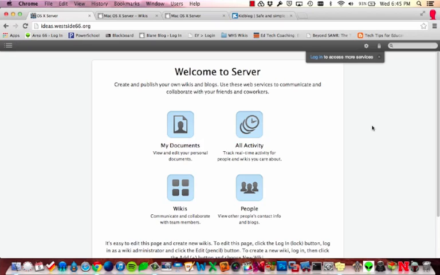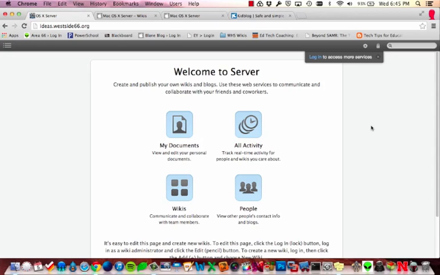In this segment, I'm going to walk you through a great resource that's available to you. Those are the Wiki servers that we have set up for both the elementaries, the middle school, and the high school. First up here are the resources that we have available to you if you want to make a wiki. Now, we have separate Wiki servers set up for the elementaries, for the middle school, and for the high school. I'm going to start off with the elementary and then work my way up.